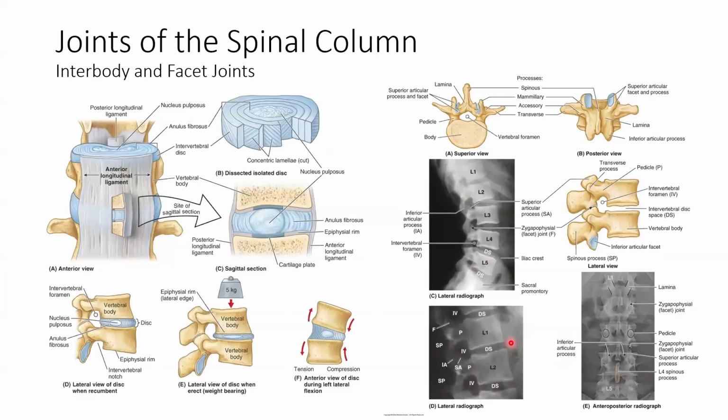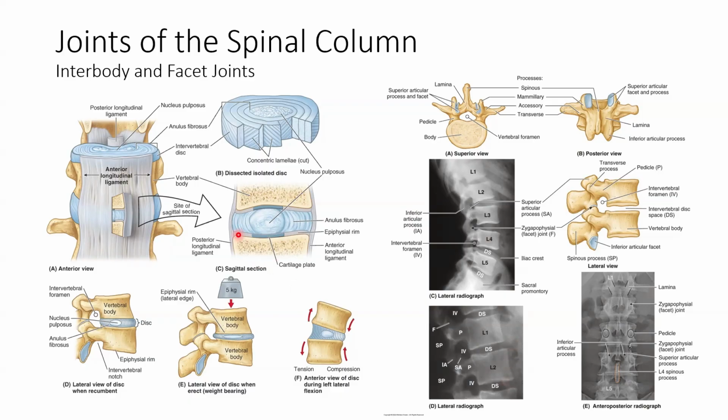So joints of the spinal column, two important joints. There's an interbody joint and a zygapophyseal joint, also sometimes called, I will most commonly call it a facet joint or facet joint, depending on how you choose to pronounce it. Also, I believe Dr. McLennan likes to call it a Z joint. We're all talking about the same joint. So zygapophyseal, facet, Z joint, all are the same. But we'll start with the interbody joint.